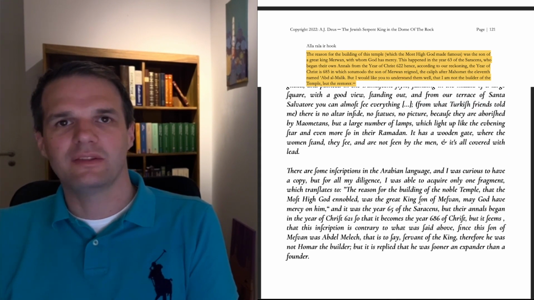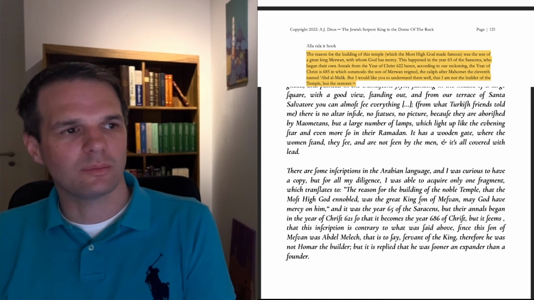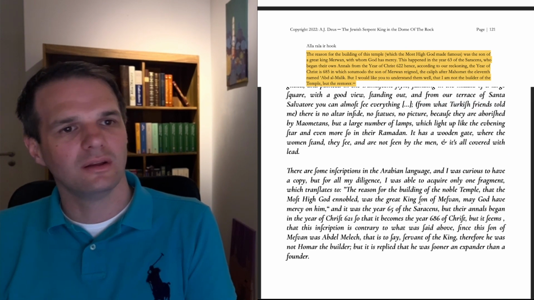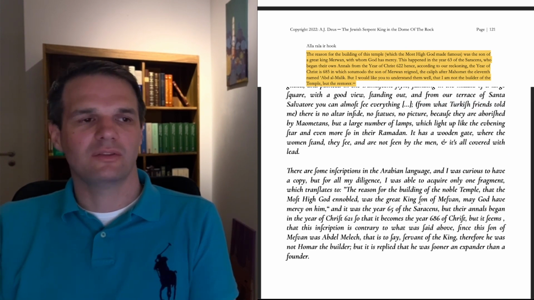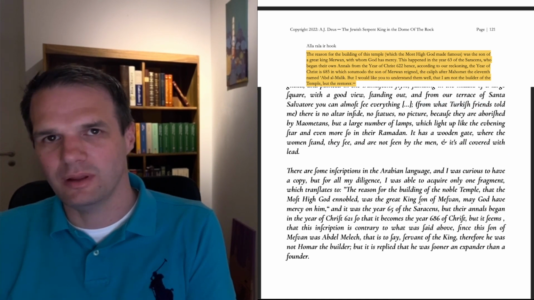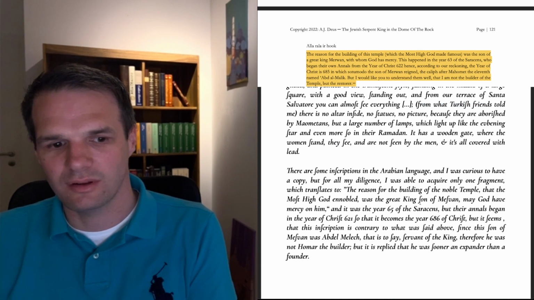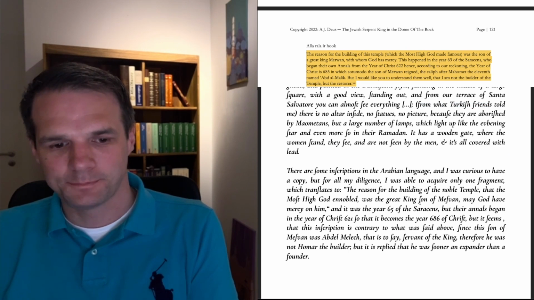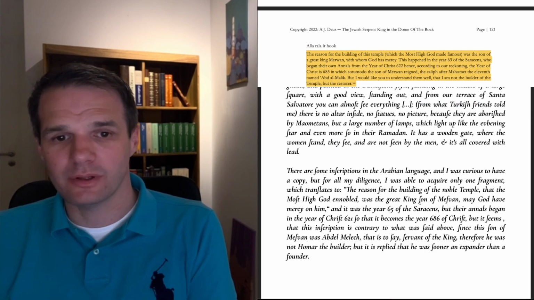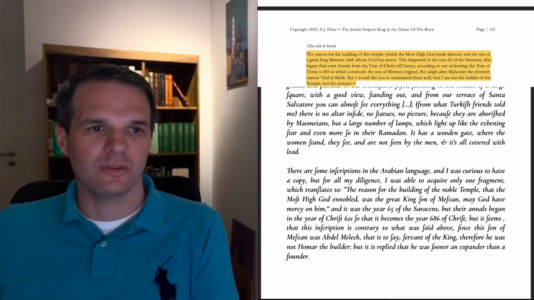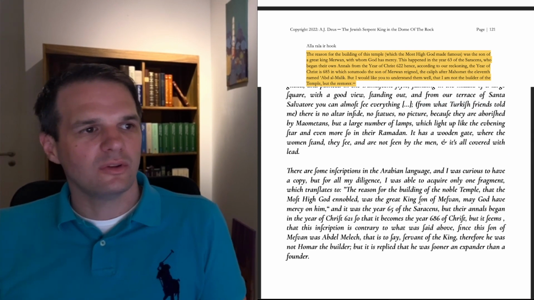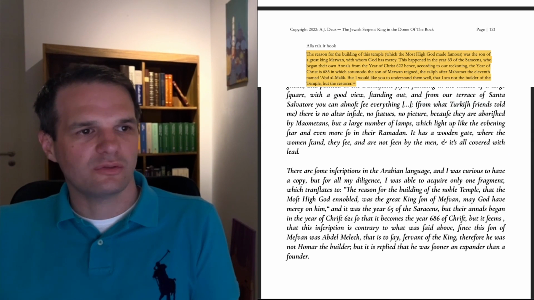So presumably somebody who vaguely remembered the inscription told him what it said from his memory, and this was then mixed with whatever else he knew, or he assumed. But, I mean, as we saw before, everybody knew that al-Mamun was not the builder. And it was widely believed that Abd al-Malik was the builder, as all those stories from Arab sources tell us. So that's what our friend here was told by his Turkish friends then.